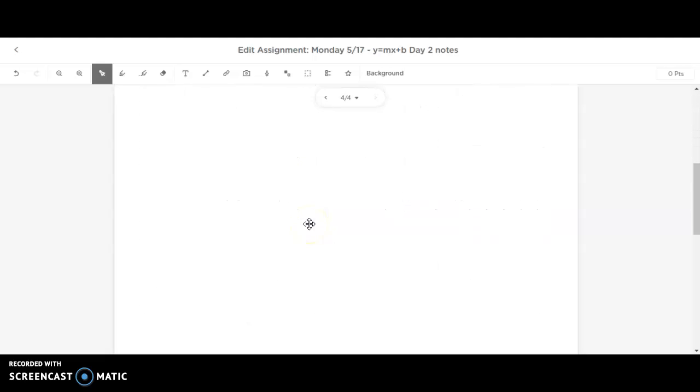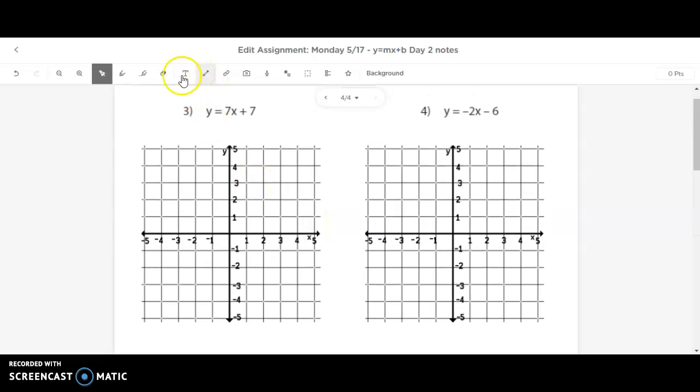A couple more examples are on this last page. So this one's going to go off of our graph here. So we're going to put it up here. My slope being 7, I'm going to change this to a -7 over a -1 so that I stay on my graph. So I'm going to go down 7 and to the left 1, which will put me right here, and connect these two. So this one goes off the graph, not a great example.